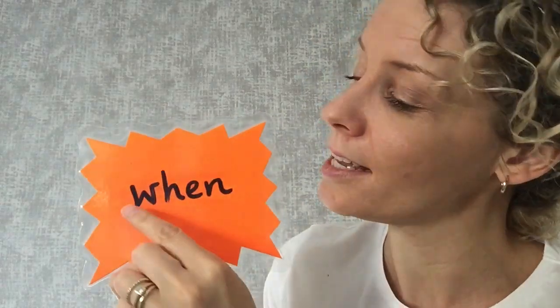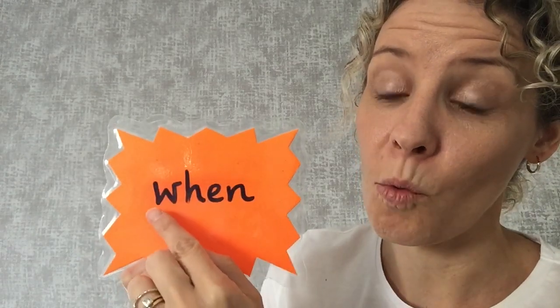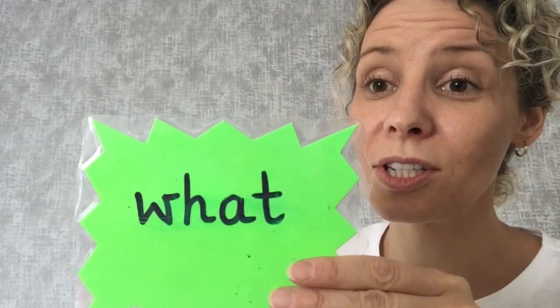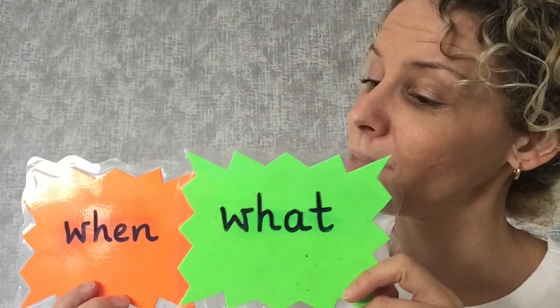Well done. And then this one is a little bit easier because you can sound it out, but it's really good if when you see it, you can just remember it without having to sound it out. So it's w-en, when. My turn, when, your turn. Well done. So we had what and when. We call these question words as well because we can use these in the question. What are you doing today? When are you doing that? Well done.